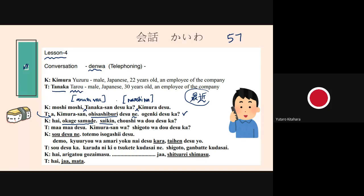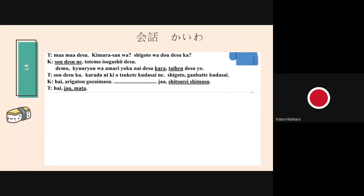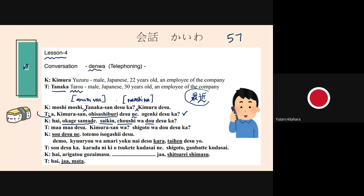Okay, choshi is a condition. Condition as in your body condition. Okay, so choshi wa dou desu ka? Literally means, what is dou? How's your body? Correct, how's your condition? Choshi is condition, not really body, but you can assume it's talking about you, basically, how's your condition? So you can assume it's body, right? Can be, overall. What's the English? Sorry, can I check? I didn't crop the English. I think it's how are you or something, is it? I'm not sure what the text would say, but how are you getting on lately?